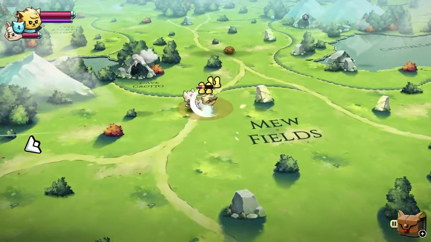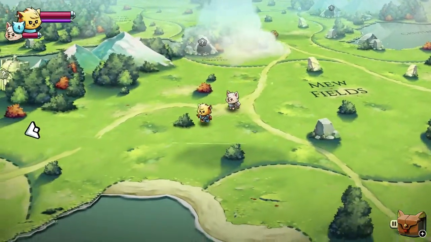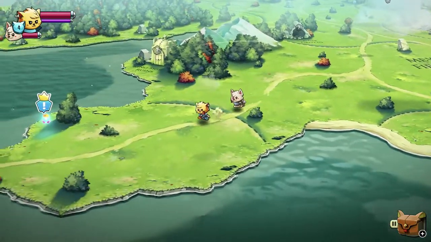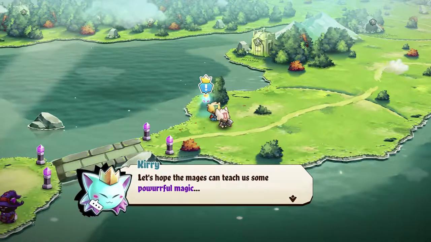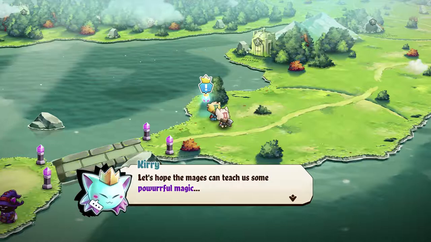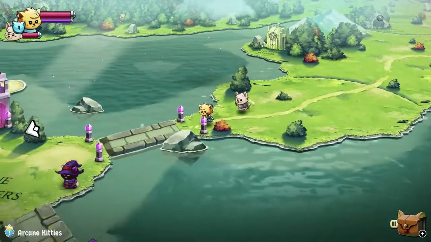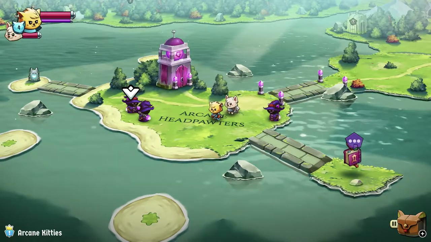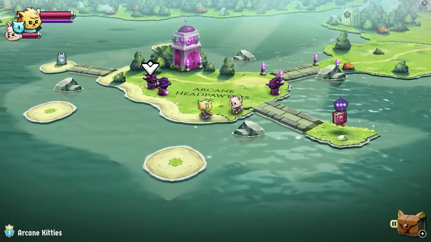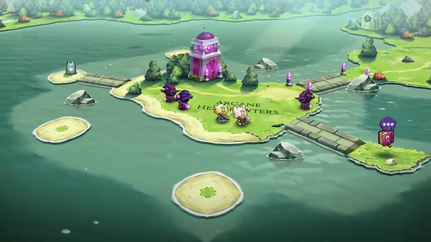I'm guessing for co-op, it's basically just you control both of them, both the dog and the cat at the same time, which seems pretty simple, really. Let's hope the mages can teach us some powerful magic. Arcane kitties, difficulty 2 skulls. In the first game, it actually told you the level you need to be suitably powered up for the quests. I'm not sure I'm a fan of using these skulls instead.